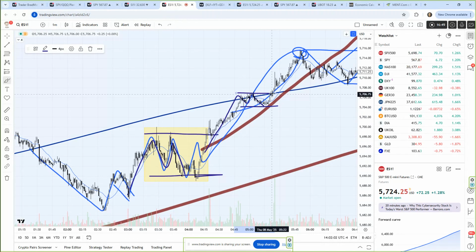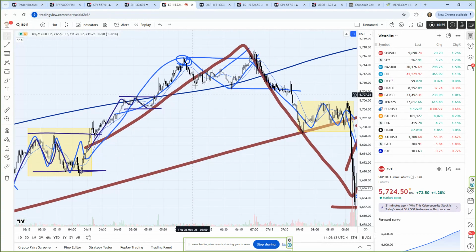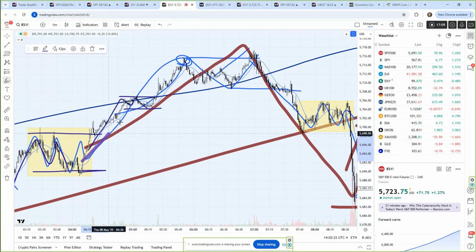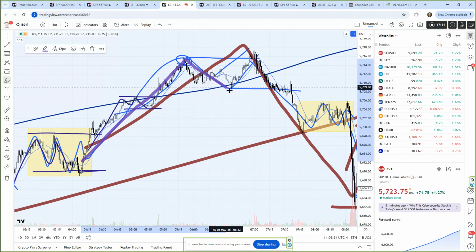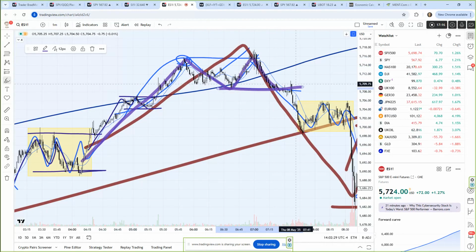Technically, this is an invalidation of flagging. Technically here, this is invalidation of flagging back to the upside. Now, we can come back over here and you can see this move here. Look, guys, it's a big, beautiful cradle pattern running all the way up. I'll do it in a different color. Running all the way up to here, coming down, coming up, coming back down to here. You have a beautiful cradle pattern coming right across here and here. Getting up above this would move higher. Getting below this would move downward.